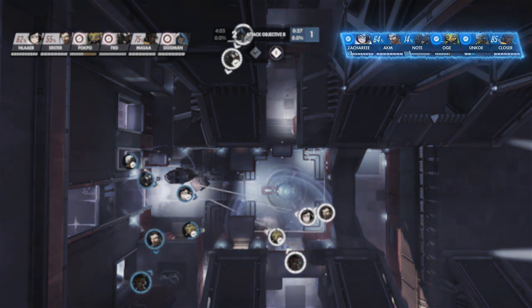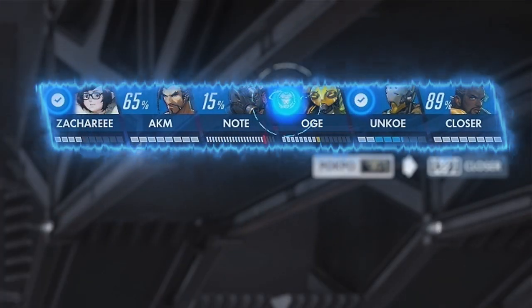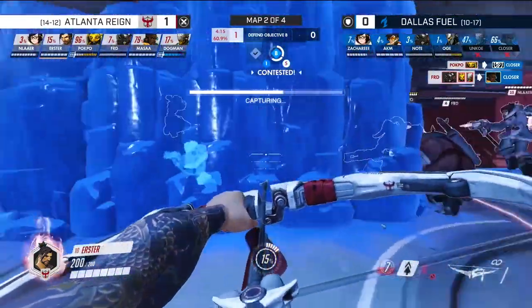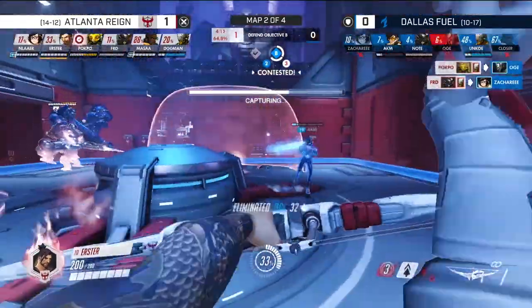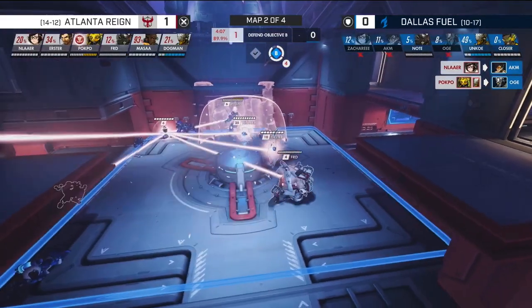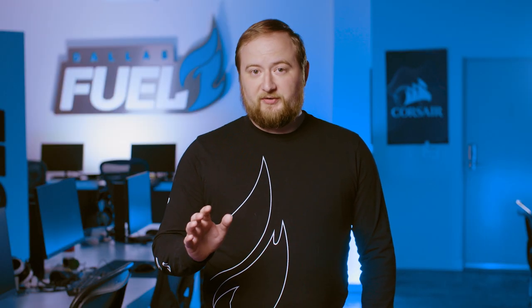Now coming into this last fight, we're coming up on 4 ultimates which we are going to need to use in order to win this fight. Unfortunately, our defense didn't go that well, so we're against a massive time bank. Whether this is 3 minutes or 4 minutes, it doesn't really matter. The most important part here is that the Atlanta Rain capped second point with over a minute on their time bank. Now this puts us in a very, very difficult position.